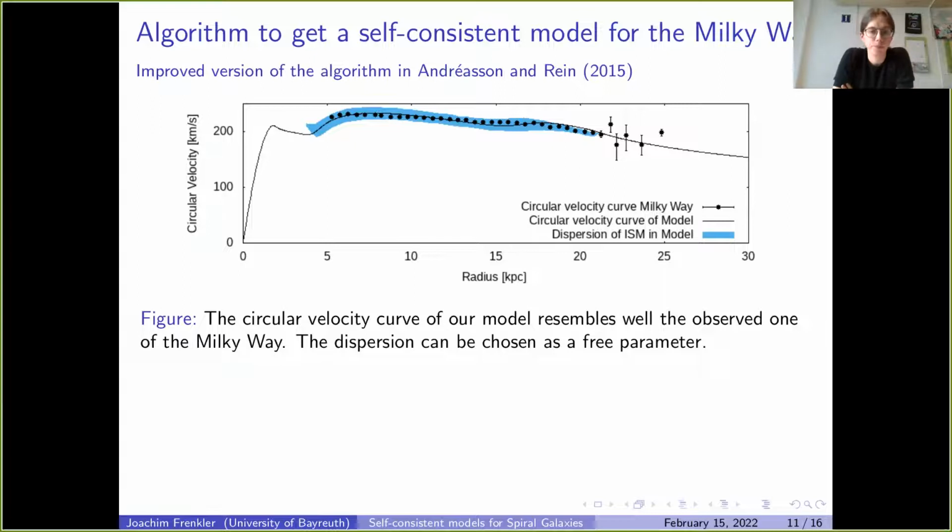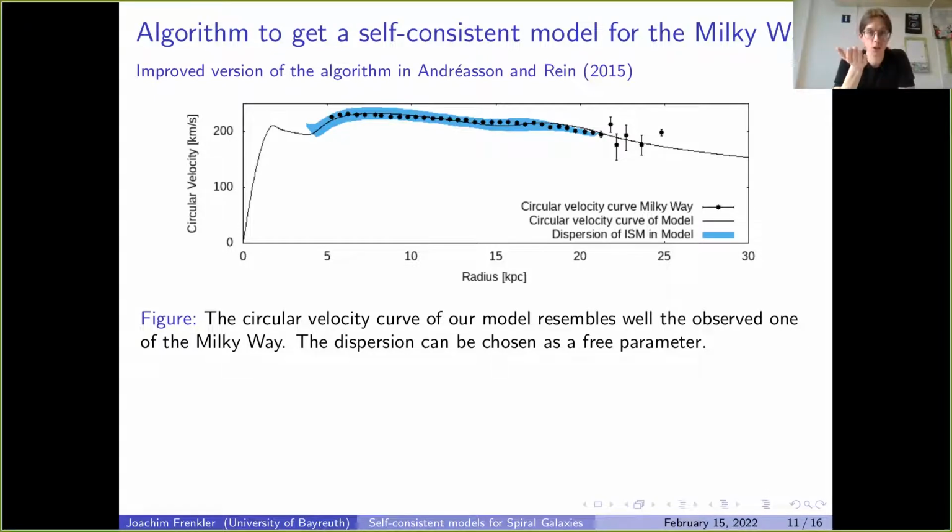And the next question that we should ask ourselves is how much mass do we need to create this circular velocity curve? The circular velocity curve needs a gravitational potential which enables these almost circular motions. This gravitational potential must be created by some mass. And physicists normally use dark matter to explain this circular velocity curve, to explain the gravitational potential.